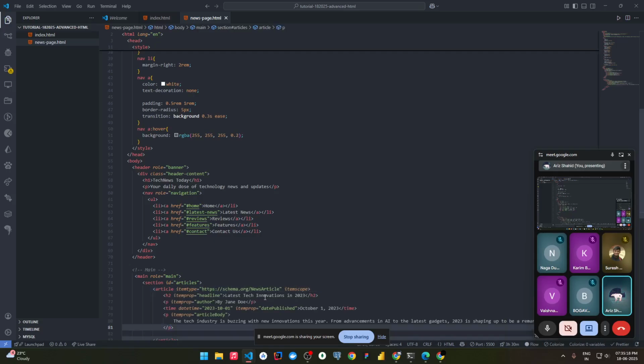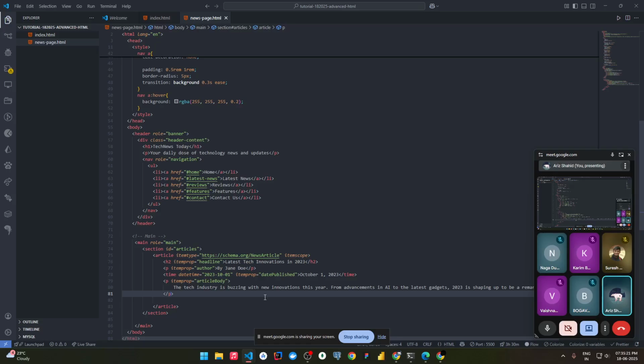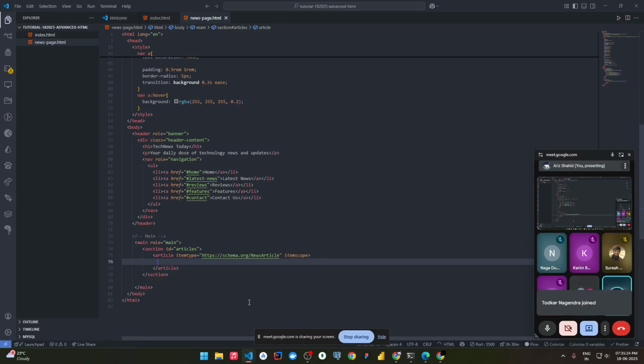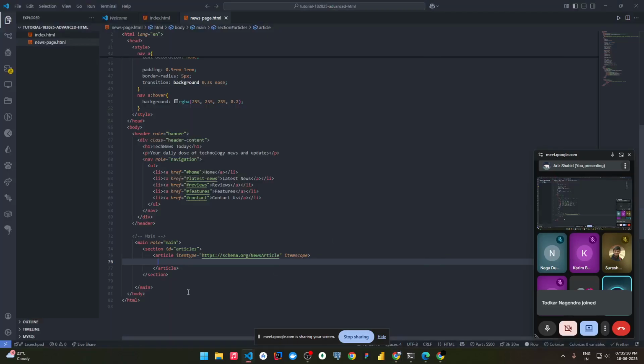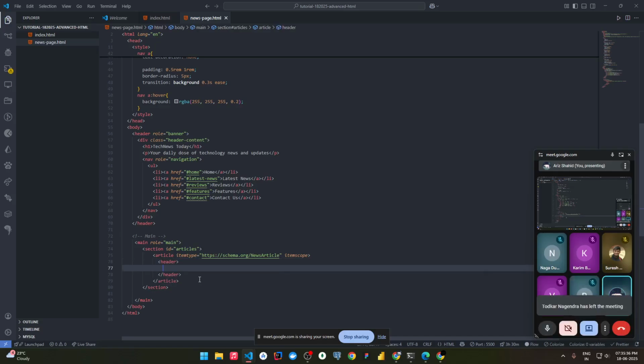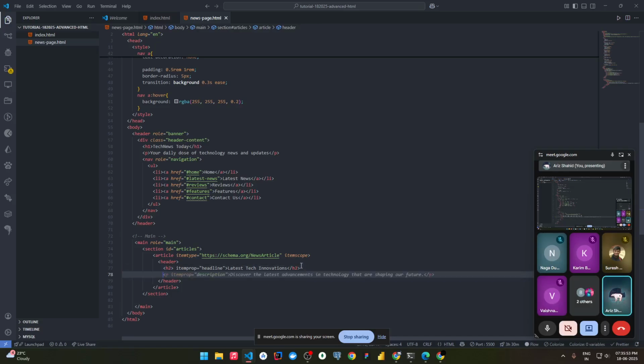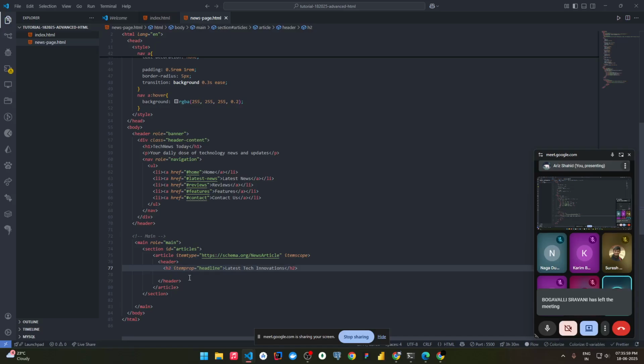So we are defining our section tag here, and after that we'll use one more header called h2 with item prop, latest tech innovations. And the proper indentation.